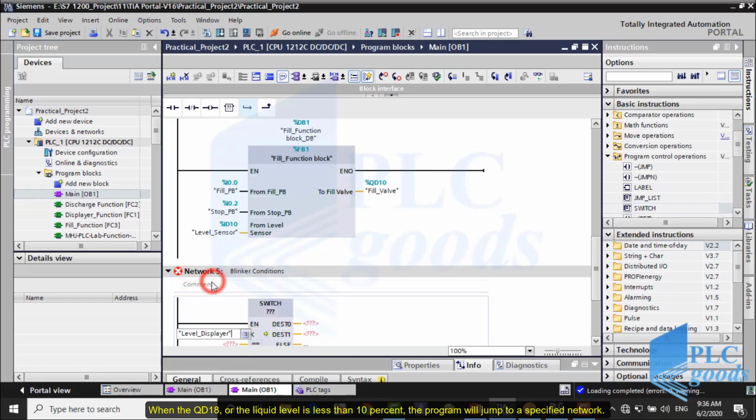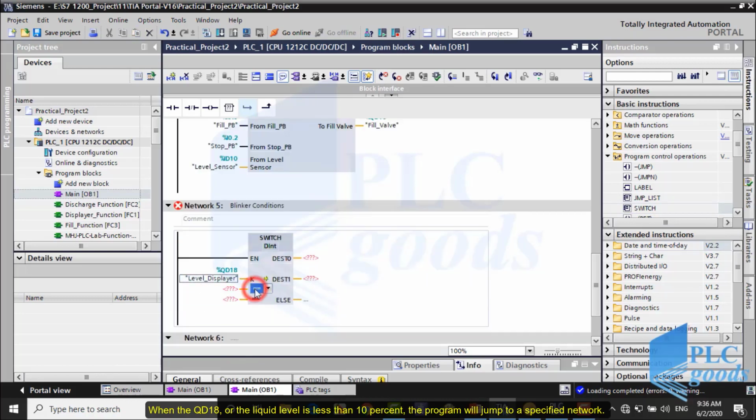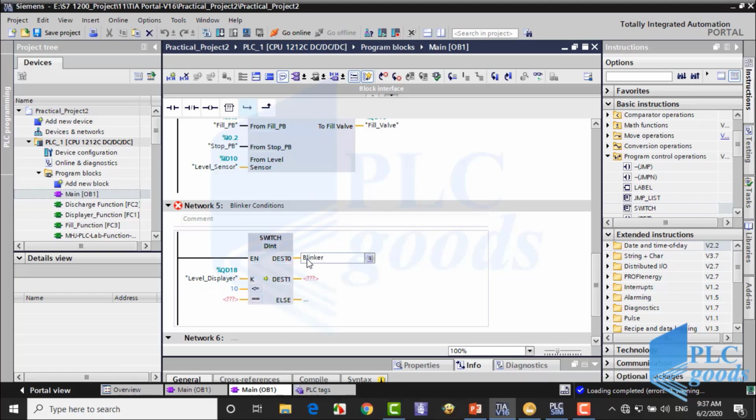When the QD18 or liquid level is less than 10%, the program will jump to a specified network. I use the blinker fill light label for that.